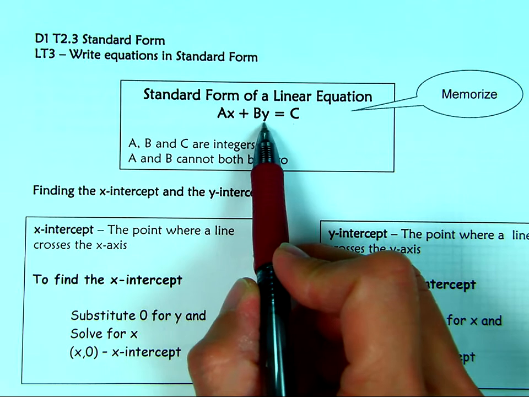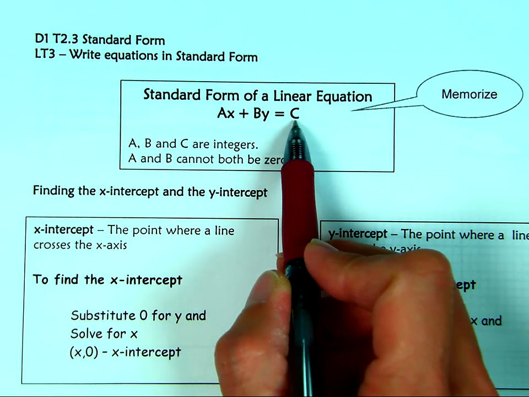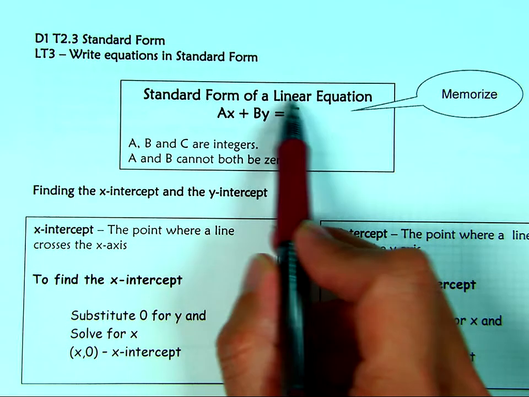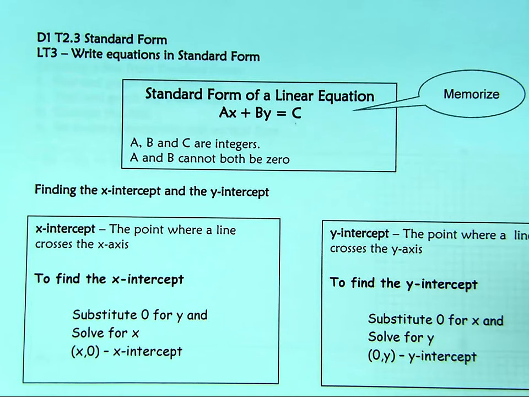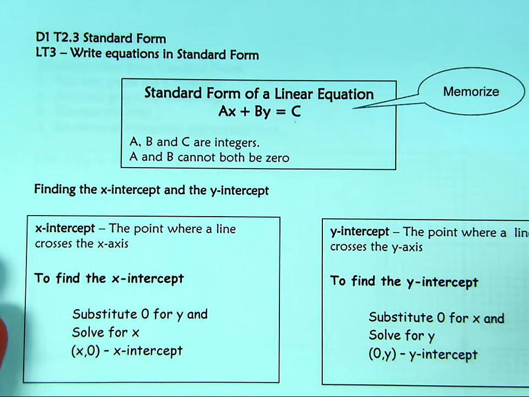The by is always next. And then you have a constant over here. C is a constant. So it's important that you know the order. And in some books, they tell you that A has to be positive. In this book, they're not saying that. So whether it's negative or positive, I'm not going to be picky about, but do know that if you're not using the book that we're using, some people might say that has to be positive.